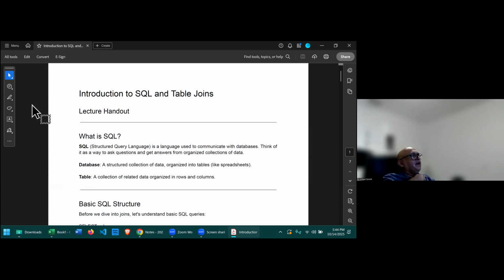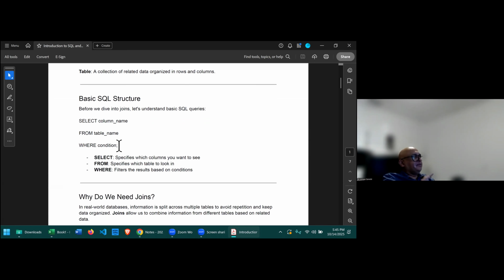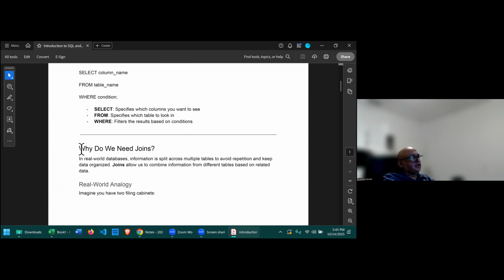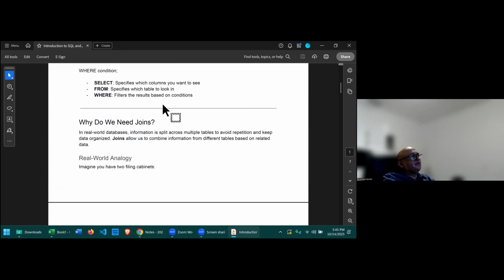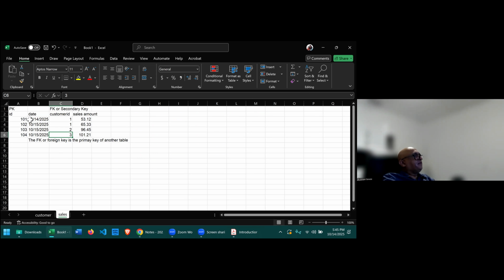Okay, so I had opened it up last class also. Very briefly, we had talked about what is SQL and all that. My purpose really was to discuss joins. That's why I have this. So joins are basically used to join tables. If you were looking at something like this, you want to know who one is, and you can achieve that through joins.